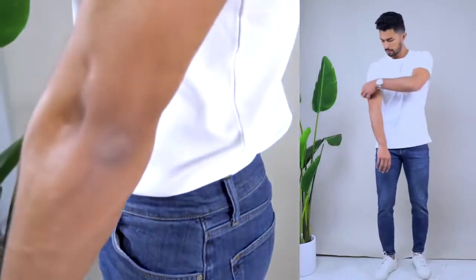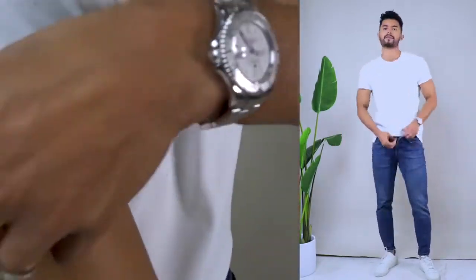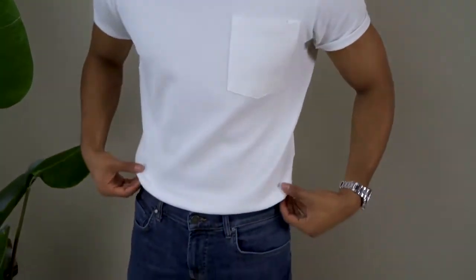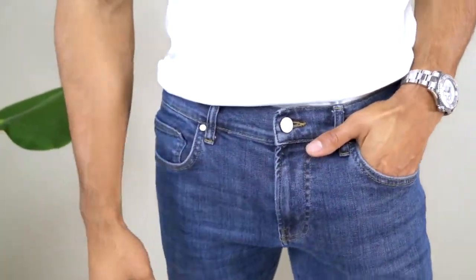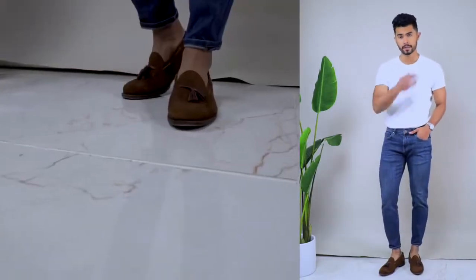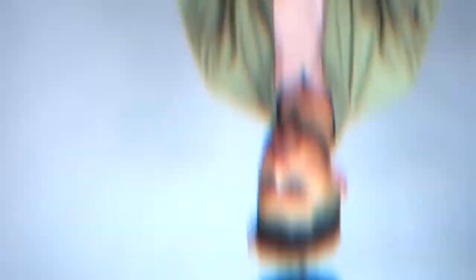Number two — let's get rid of the t-shirt and the sneakers. I call this the tuck and roll. We're gonna roll up the jeans, roll up the sleeves, then tuck the t-shirt and roll it out a little bit. All of a sudden it seems like you're putting more effort into your outfit and it's just basic styling. Now, instead of your basic sneakers, choose a dressier pair made in leather — whether it's a loafer or a dress shoe — to instantly dress up an otherwise casual outfit.